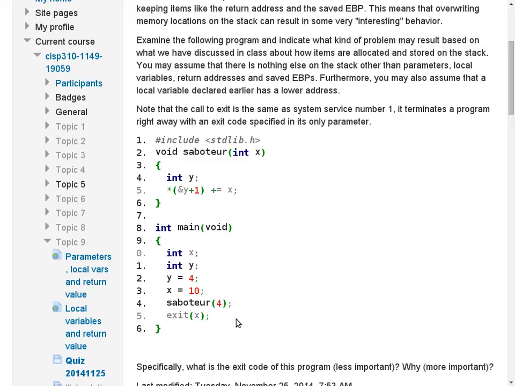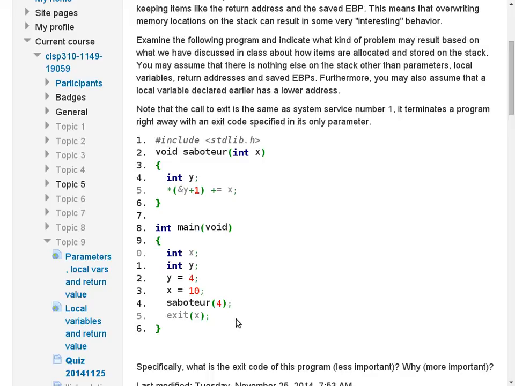Now we are on line 14. It doesn't show the 1 here, the teen. It calls Salvatore, and when it calls Salvatore, it has a parameter to pass. Where do we put the parameter? On the stack. So we push 4 on the stack, which is the parameter to Salvatore.